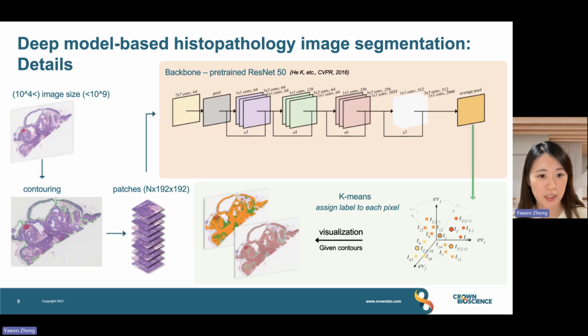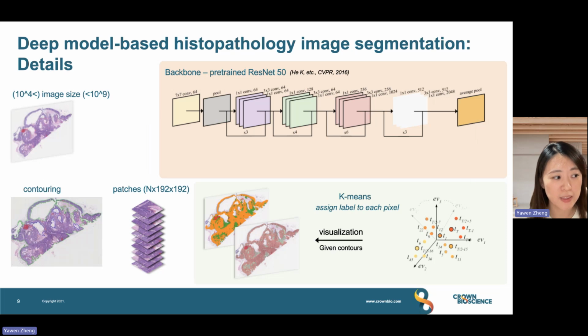And here are the details. Like I said before, the WSI image has very different resolutions. So the first step is to choose the appropriate resolution, and the next step is the contouring step. Why do we need that? This is because the background occupies most parts of the WSI image.